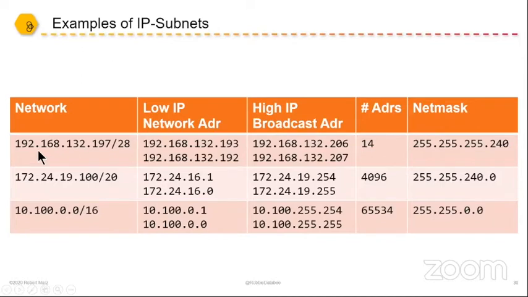I'm not going to read them out, just if you want to read the table by yourself. I have entered here the lowest usable IP address and the network address. The network address isn't usable as an IP address because it's the address of the network. And the same goes for the highest IP address. The highest usable IP address from this network is one lower than the highest possible address from this range. And the highest address is called the broadcast address.